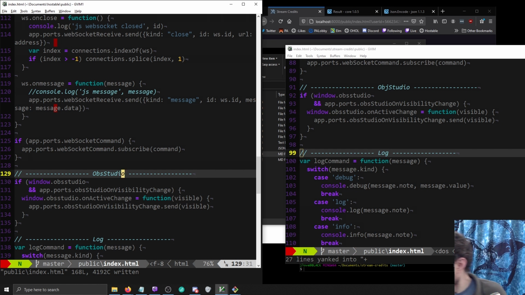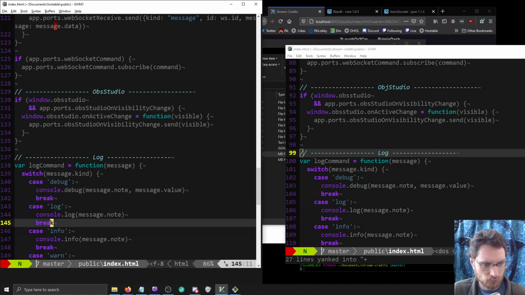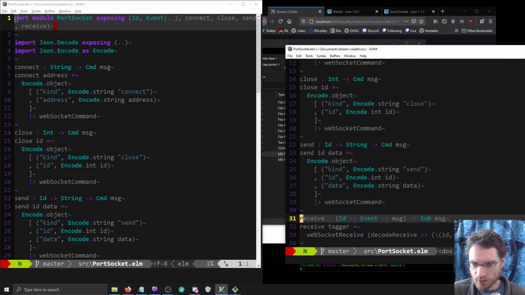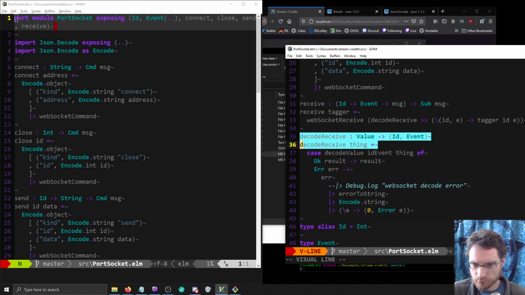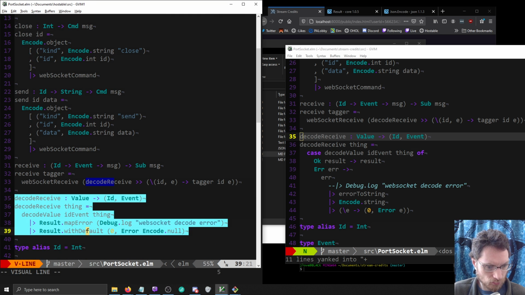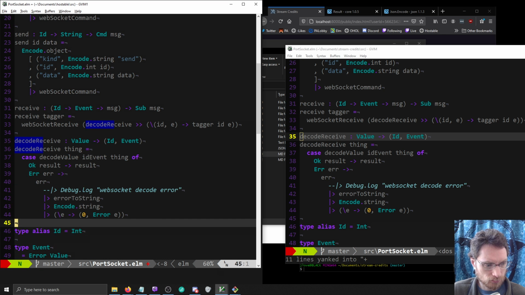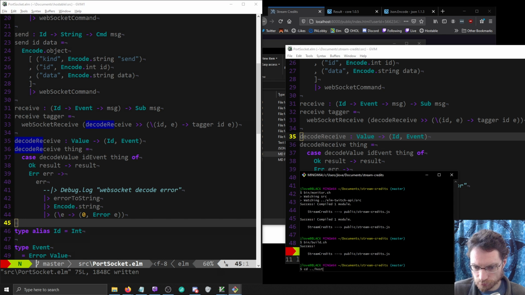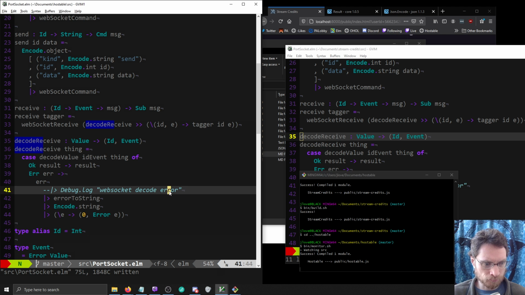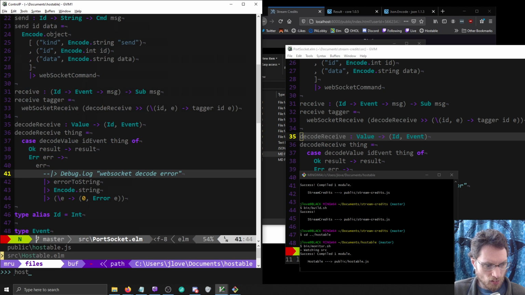All the ports. And we already know that port socket had to have a little change here. Which will hopefully be everything.